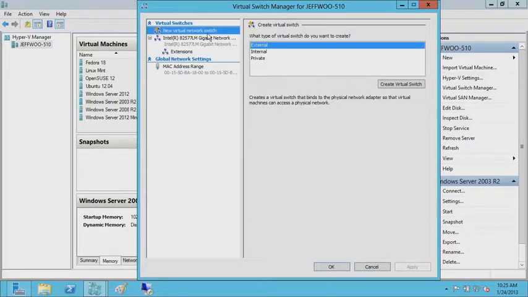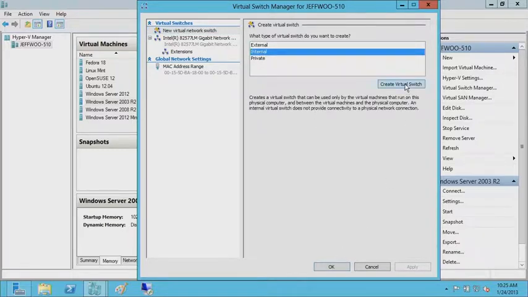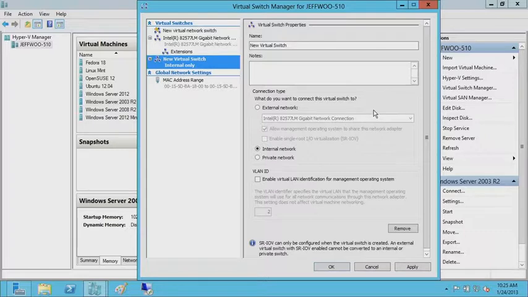But if I want to create a new virtual switch, you can see there's different types of virtual switches. There's an external switch, an internal, and a private. So let's go with an internal switch. Well, what does that mean exactly? An internal switch means that the management partition on the system, as well as all of the virtual machines, can participate amongst themselves. No packets actually go out over the wire, but it's among all of the virtual machines as well as the management partition, the parent partition we call it, that's running on the system.